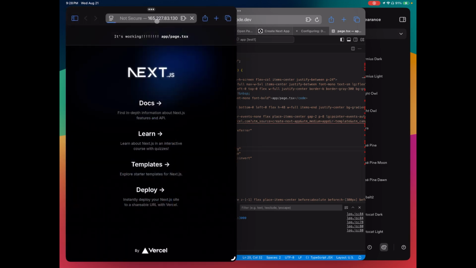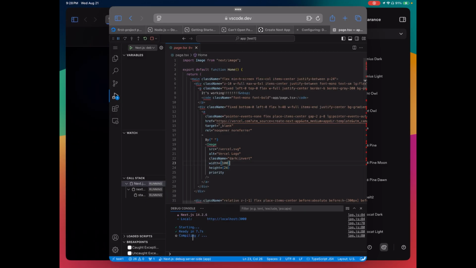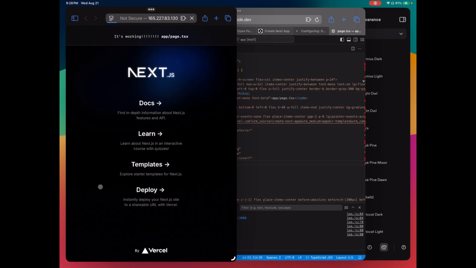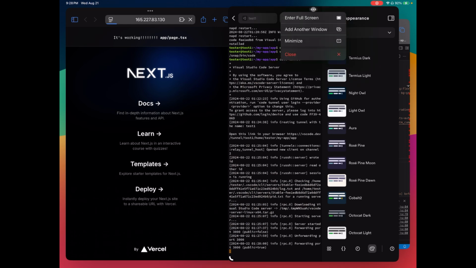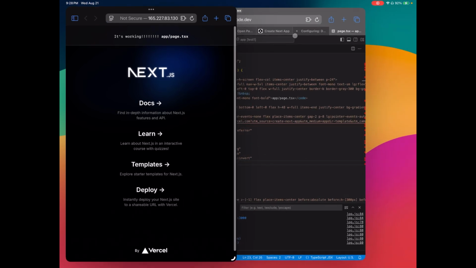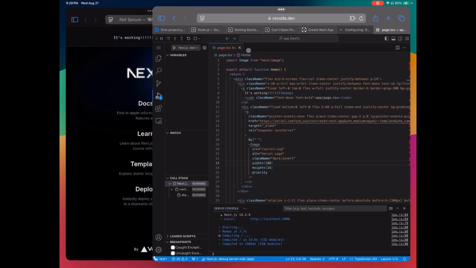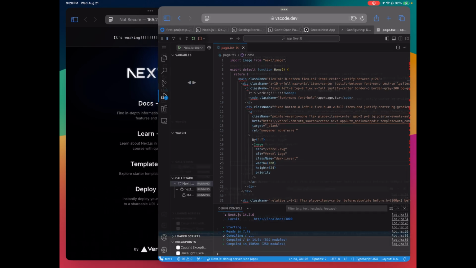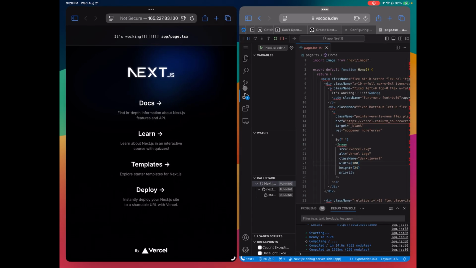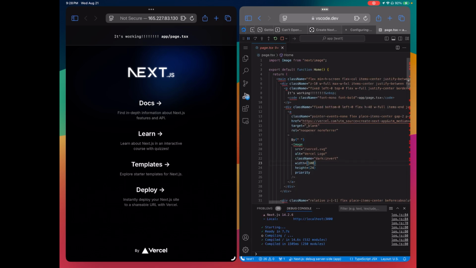So we can come back over here and run this again. You can see that it's compiling again, so it'll take a moment again on the first run. In the meantime, I'm going to kind of set my windows up here. Just minimize Termius because we don't really need it anymore. If we need a terminal, we can use the terminal inside of VS Code. Okay, and now we're all up and running.